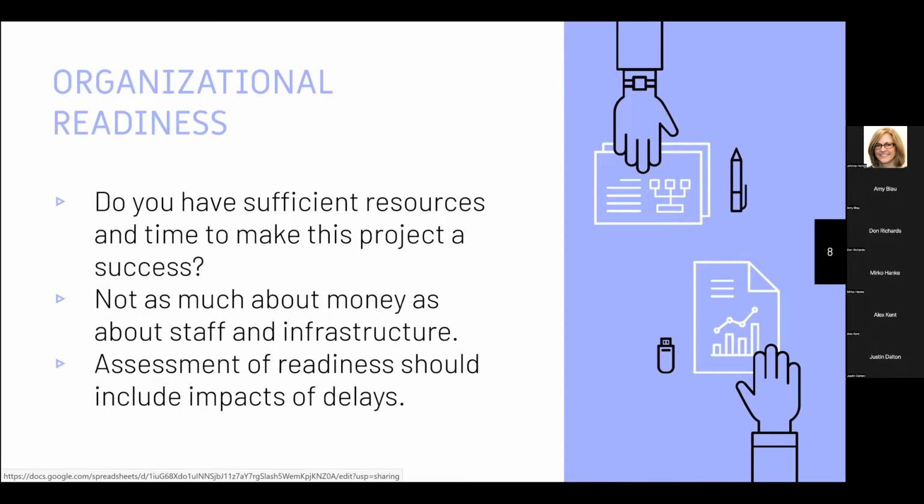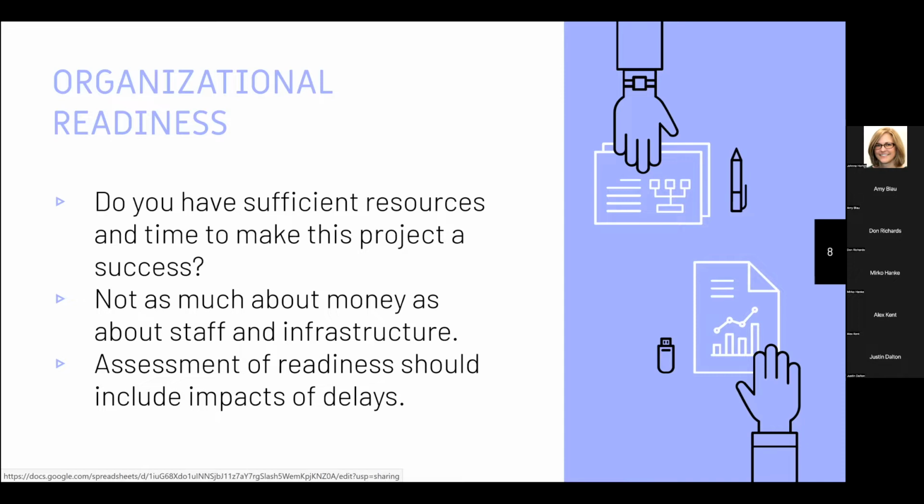The first topic I'd like to cover is organizational readiness, and this is really foundational. It is the very first thing that you should be talking about when you are considering a migration. And it basically means, are you ready to do this? Is your organization, not you as a person, although people make up organizations, but is your organization, including senior leadership, the project team, all the people involved at your organization, ready?